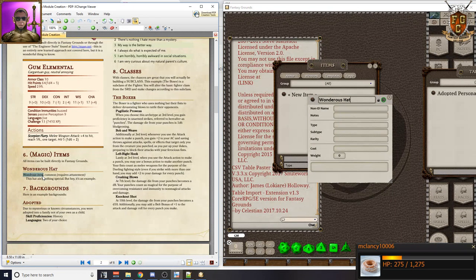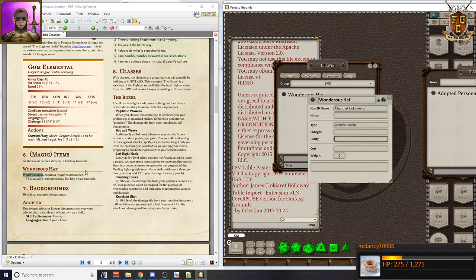And this is a Wondrous item. This is where you would put the type. You would put armor, weapon, Wondrous item, whatever it is. Item does have to be small letter there for Wondrous item. Fantasy Grounds doesn't like it if you use a capital I, even though that's what I like. And you could then add, you know, a hat that looks weird, or whatever you might say. And then any notes if you wanted to put that. Subtype would be if you had a weapon and then it was a martial weapon or something like that.